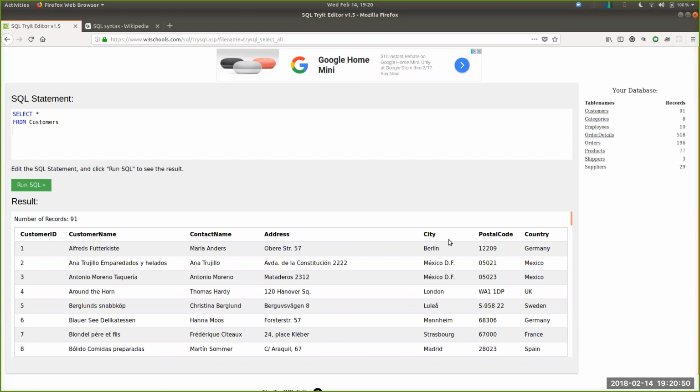So let's say we wanted to find out just the customers in Germany, because we're going to run some special in Germany, or we only want to send a mailing to people in Germany. We would add on to this statement a where clause. We can say where country equals, and we're going to want to make it a string, Germany.